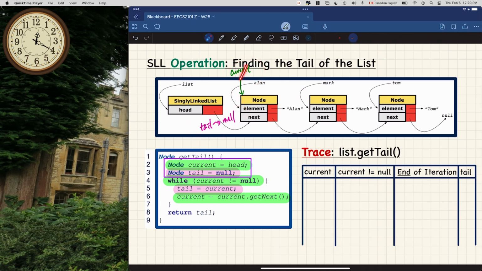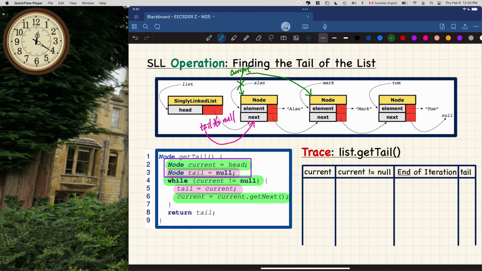I know that current is not equal to null, so I'm going to go for the iterations for as long as necessary. Before I move the current to the right, I have to make sure the tail captures its value before it's moved. That's a key thing. So for the first iteration, tail, rather than pointing to over here, is now going to point to wherever current is pointing to. Then I'm going to move the current, rather than here, to the next node. That means current is always one node ahead of the tail. That's the interesting bit.